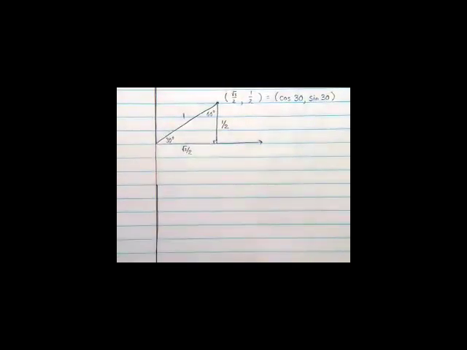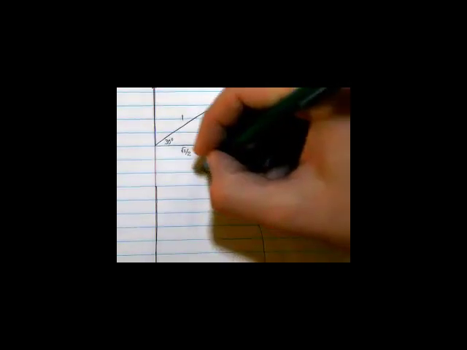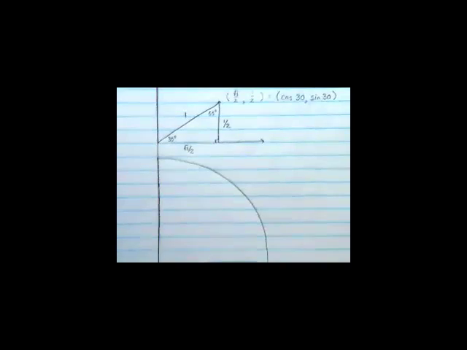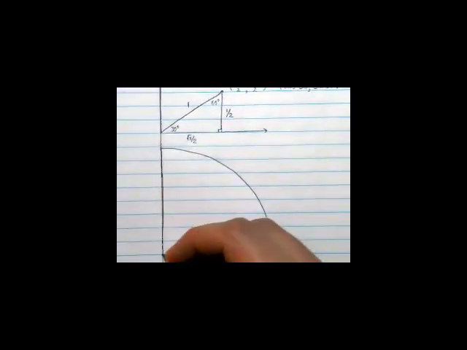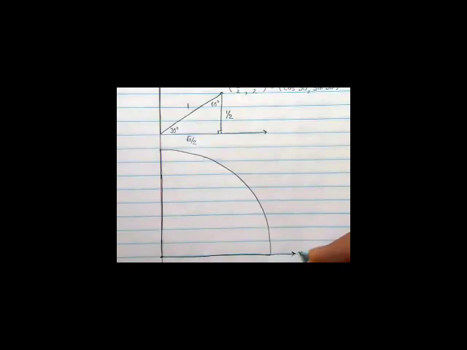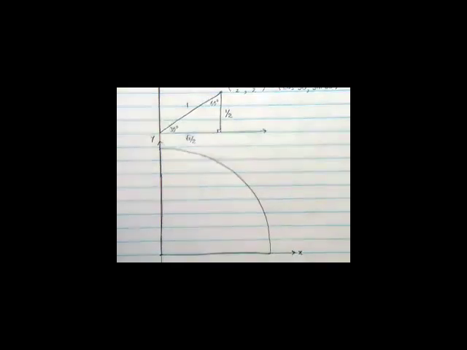Let's see. Does this look right? Something kind of like that. Okay, so here's our first quadrant, and this is going to be the x-axis coming out here, and I kind of ran out of room over here. Sorry, I'm getting in the way of my other triangle there a little bit.